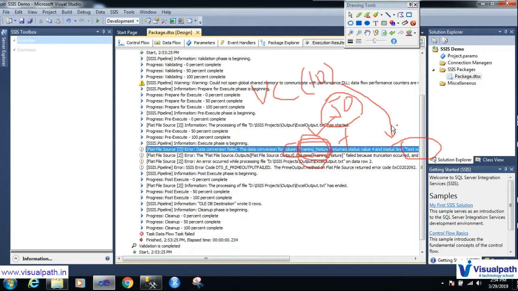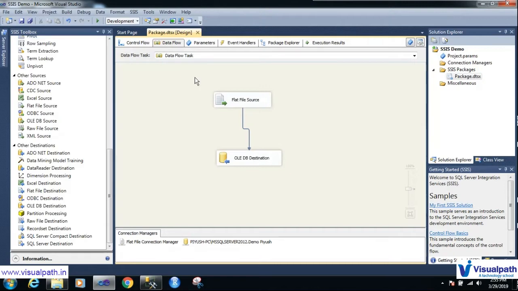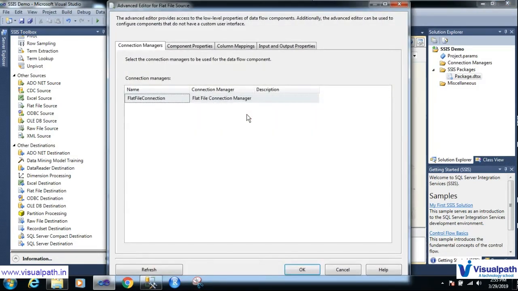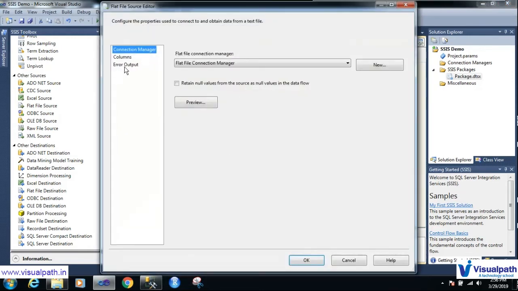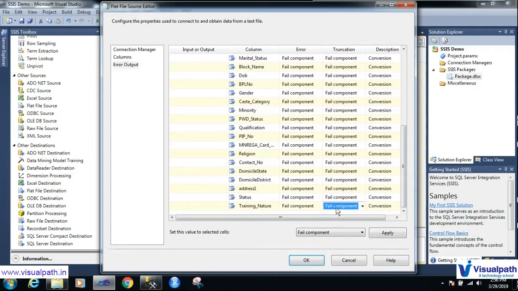Let me go back to the data flow. Right click on this, show advanced editor. So either I can handle it or I can ignore it. How to ignore it? Double click on this, go to error output, and you can see this file component.